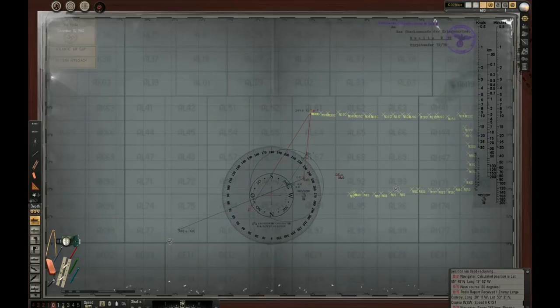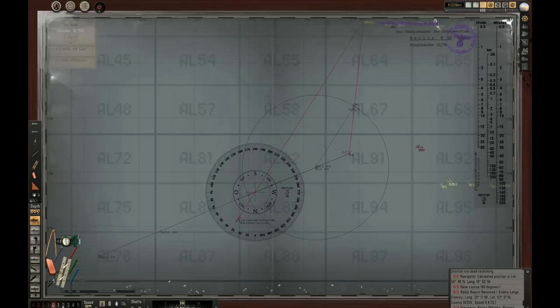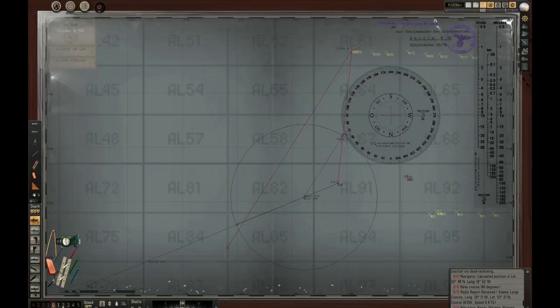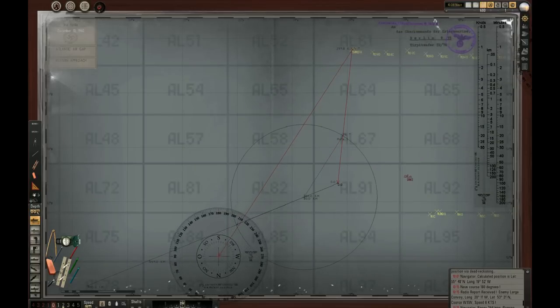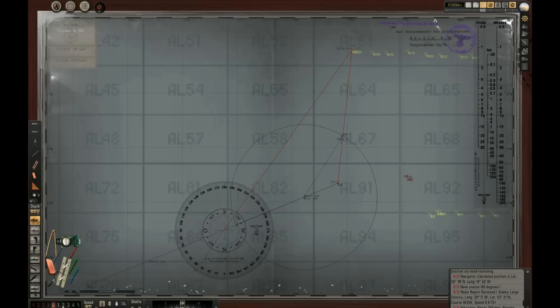Now, one more thing though. I actually do not want to intercept them at this point, because I would be coming up from behind. I would have to play catch up with them. I would have to overtake them, etc., etc. Why would I want to do that? I can simply do the following. I extend this a little bit to, let's say, 29 degrees. Yeah, 29 should be fine. 29 degrees, and now I won't intercept them here. I will be waiting for them here. And I will be able to place myself in an advantageous position for the attack.